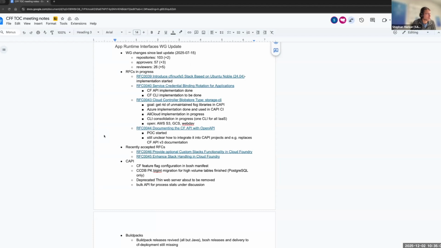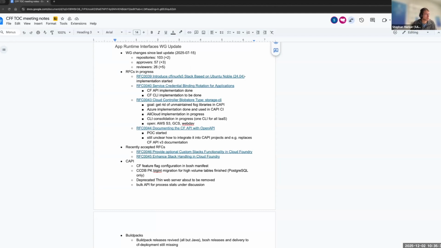The implementation for Ali Cloud is currently in progress, and we have an activity running that is called CLI consolidation. That means the former five CLIs for the different blob store layers and WebDAV are now merged into one storage CLI and one repository, which makes code reuse, testing, and consumption hopefully easier.